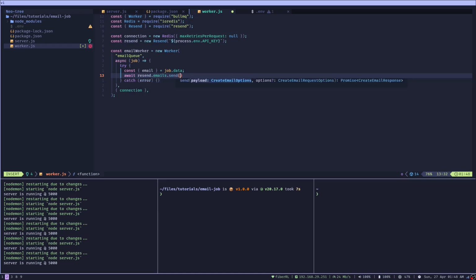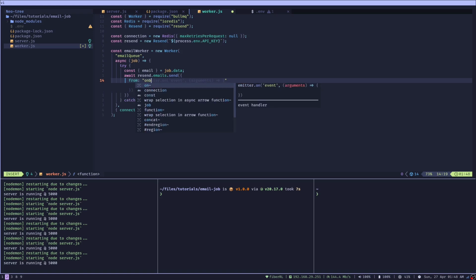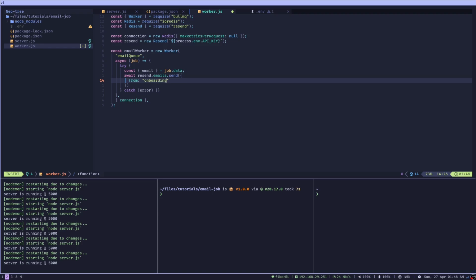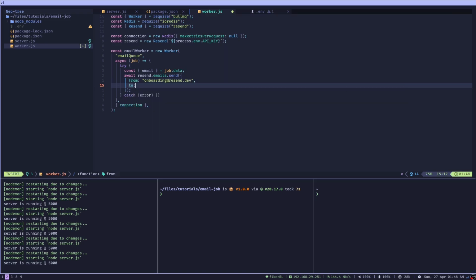Let's go back to our worker code, and in here, I'm going to ask Resend to send emails to, here we have to set a few variables. So the very first thing that you need to set is from. So who is sending this email? Now Resend provides you with a testing email that you can use in order to test your Resend framework. So this is the email address, onboarding@resend.dev. And you can use this email to send email only to your email address through which you created an account on Resend.